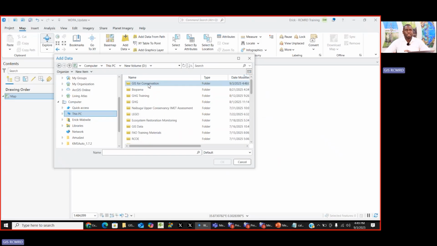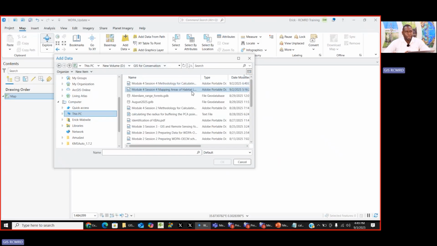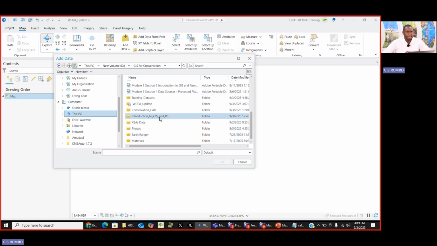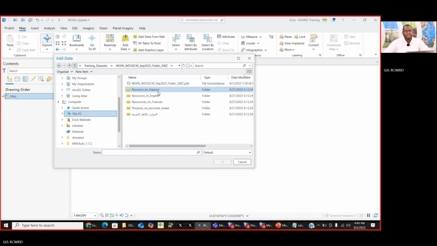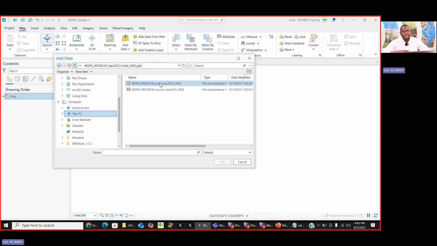Here is my folder. It's called JS for conservation. I'll open it and then scroll down, and I have my training datasets folder. I'll open it, and here is my folder, the one that I copied here. I will open this, and then open my file geodatabase. And here I have only one layer.